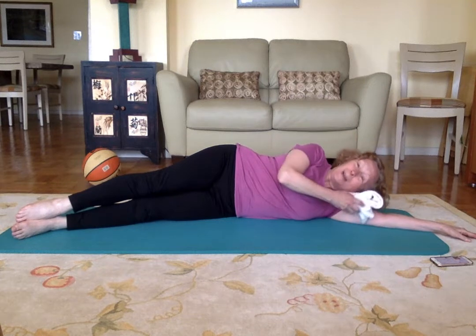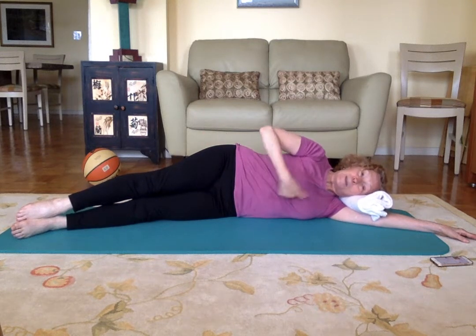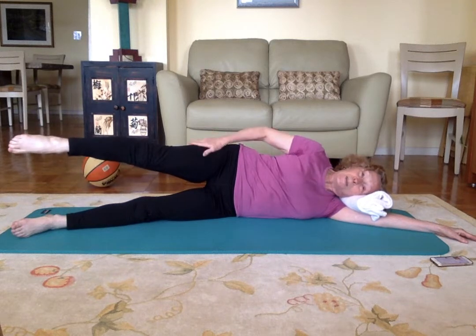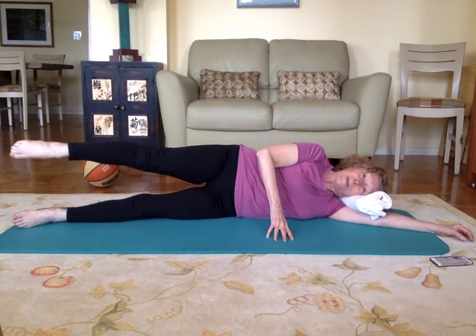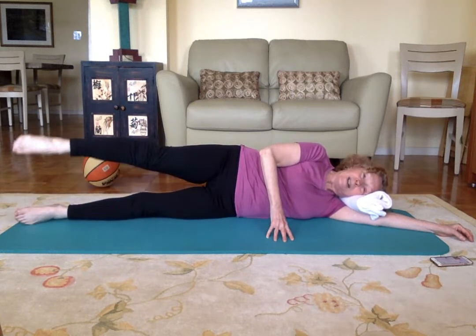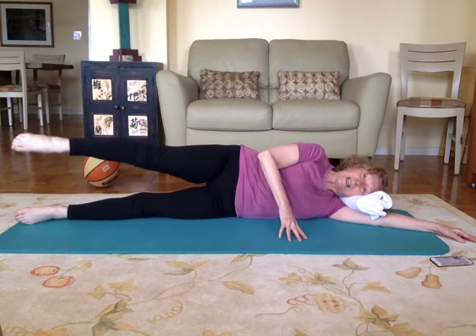This is our warm-up. So we're going to lift the top leg, and then the bottom leg comes up to meet it, and lower, lower. So it's up, up, down, down. Here we go. First, zip, lift, and support through the belly. Reach just to hip level, lift, lower, down, and down. Let's do this tempo again. Up, up, lower, down, and down. Now a little faster. Up, up, lower. Keep zipping and lifting.